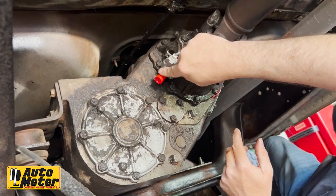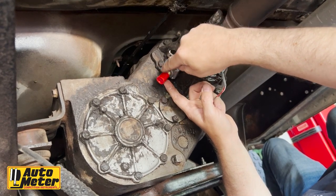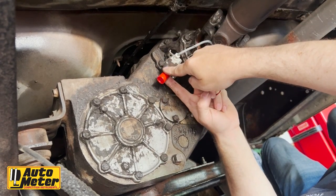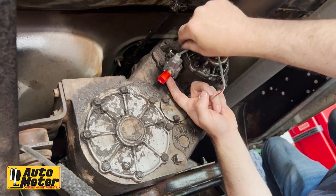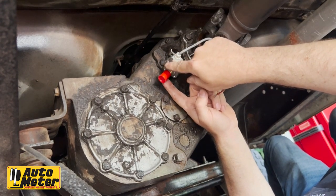Do not remove this cap. This cap is a pass-through for old style cruise controls, and it's human sealed on. So if you remove this cap, you're going to have to put some kind of sealant on there and then probably hose clamp it. But if you leave it alone and you've never pulled it off, it will not leak.